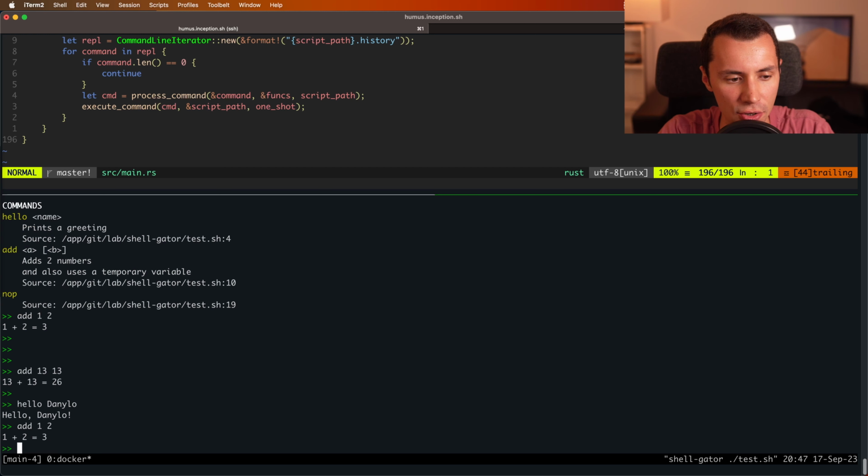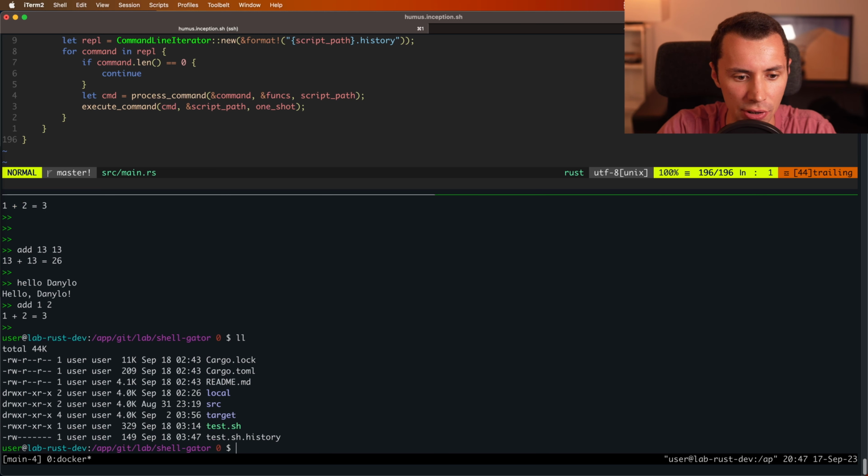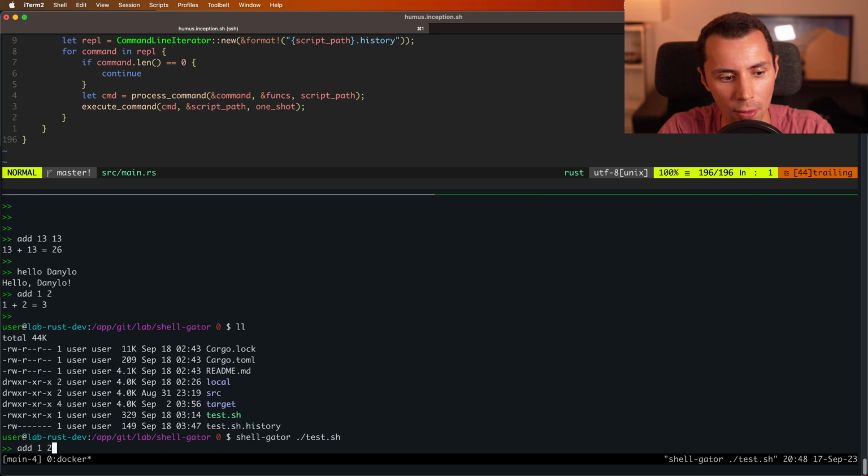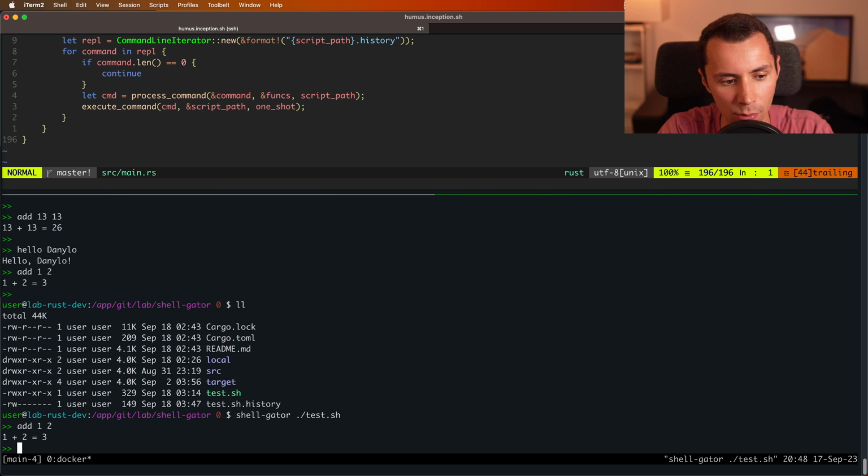And actually, this history isn't just part of the runtime. It actually gets saved to disk or to the file system as the test.sh.history. And so if I relaunch the ShellGator again, I can now do arrow up to get the previous command or any of the previous commands that I executed before this.